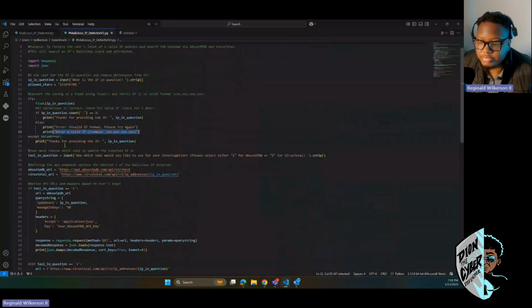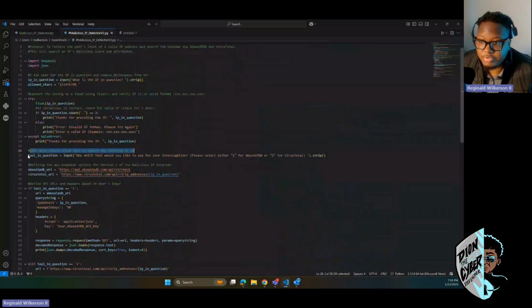Point blank simple. So boom, now we're getting a little more in depth with how version 2 works. So here, after they input the IP, request that the user choose which tool they want to search the input IP on.